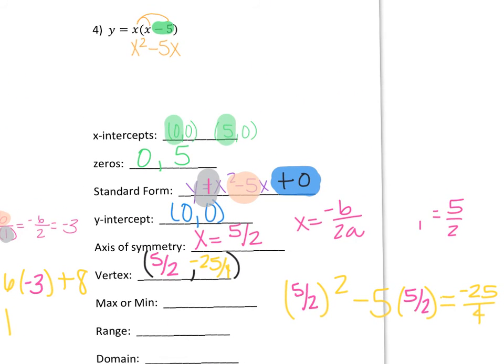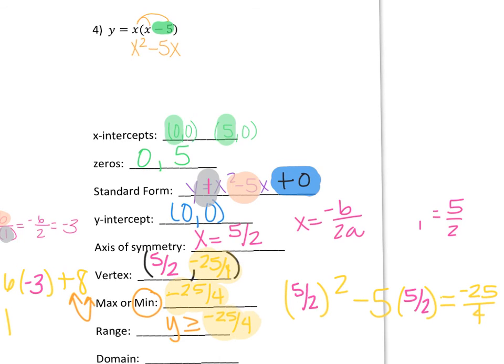And lastly, problem 4. My equation was y equals x squared minus 5x. Again, that 1x squared is positive, so my graph is going to open up so that it has a minimum, and the range is y's that are greater than or equal to. And that minimum value and my range are both going to be -25/4, because -25/4 was the y value of my vertex.